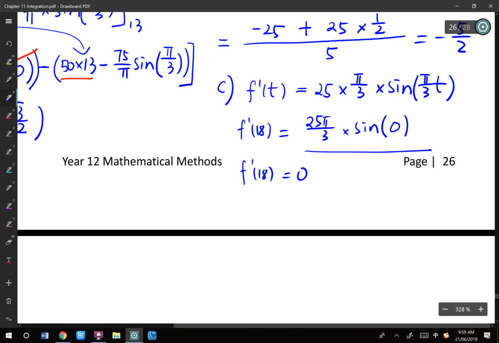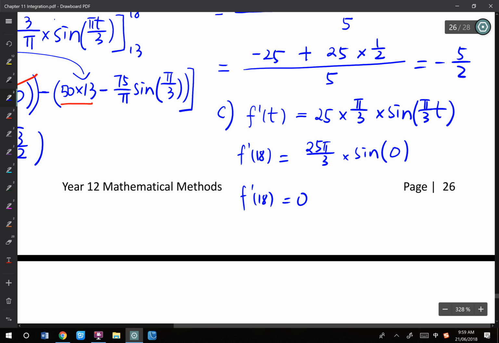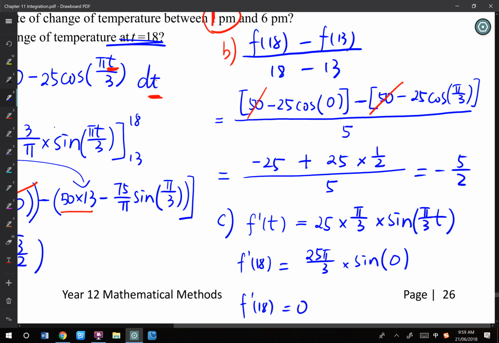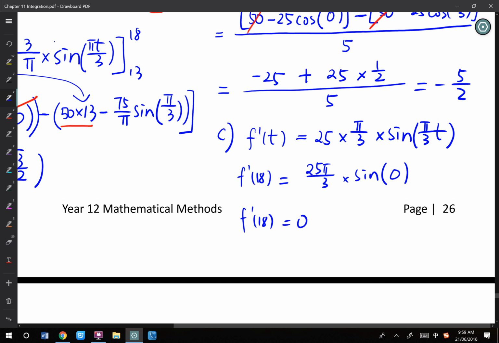It's the same as 0. I keep simplifying directly. 6 pi here, but that will be 0. So the derivative will just be 0. You can write another step here, that's sine 6 pi, to do the substitution first. Unless you're really confident of your converting, otherwise still write that step.